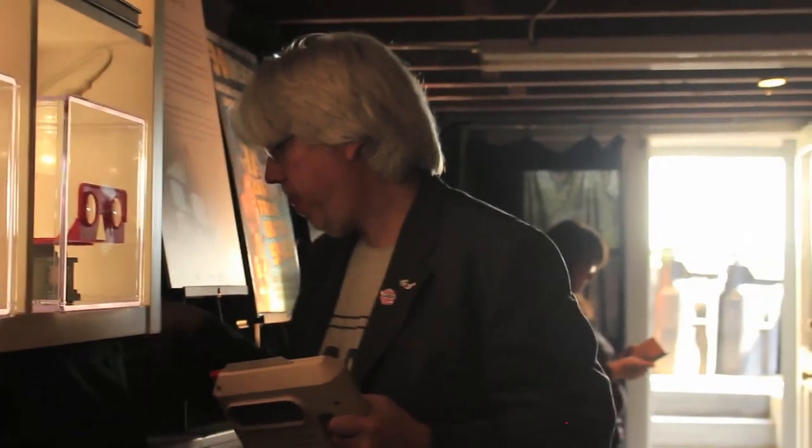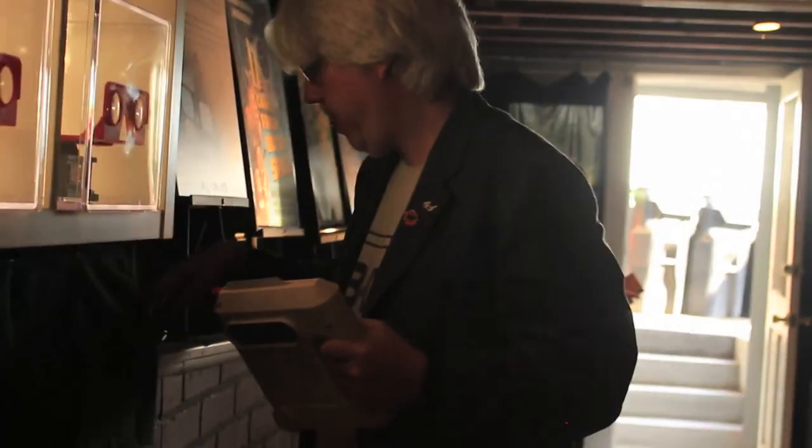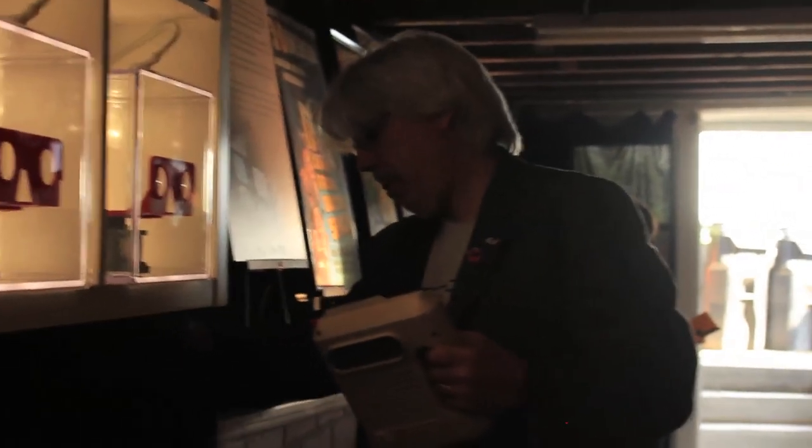That's fun. Very cool. How did you guys hear about this? We actually wandered in a few weeks ago. Oh, really? We were checking something else out in the area, and we saw the sign. It looked really cool, and so we came down, and we wanted to come back one more time before this exhibit ended.